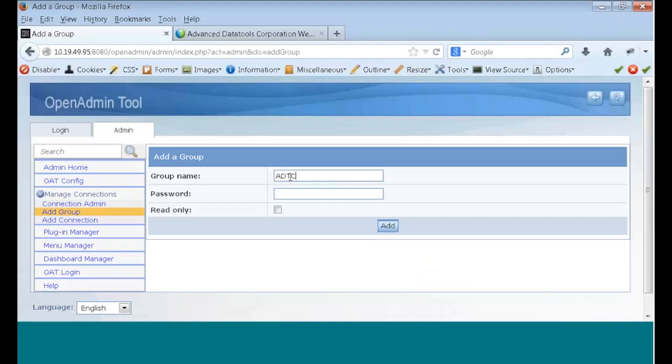I did not write down Mike's password, the password Mike gave me for this, so I'm going to use the other version. We already set this up. But all you do is put in the information and then save it.